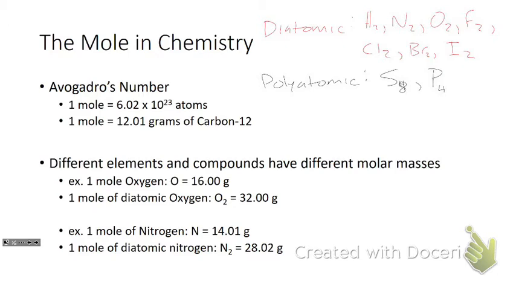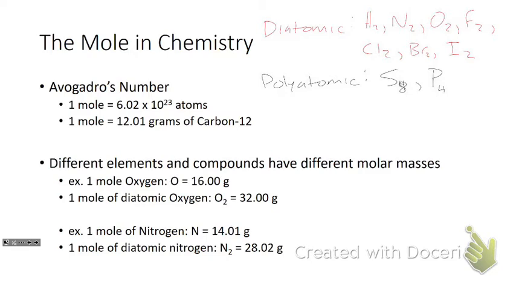Okay, so if we just had 1 mole of oxygen, it would be 16 grams. As it says on here, the molar mass of oxygen is 16 grams per mole. So if we have 1 mole, that's 16 grams. If it is 1 mole of diatomic oxygen, however, because there are 2 oxygens present, it would be 16 grams times 2. So the molar mass of diatomic oxygen is 32 grams. Okay, this is always true. These values here, we found this on the periodic table, right?